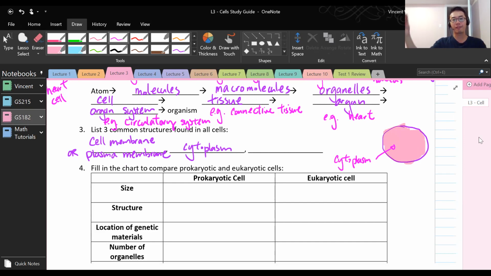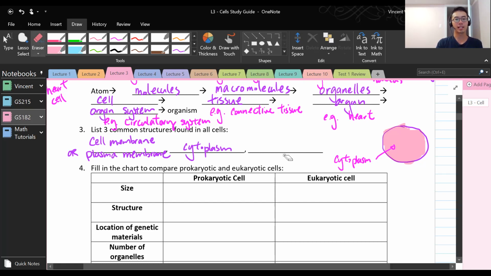If you take a Ziploc bag and fill it up with, I want to say water, but it's not actually water. It's more like a gel-like substance, like hair gel, if you would. Okay, so you put that in, and then that would be your cytoplasm.